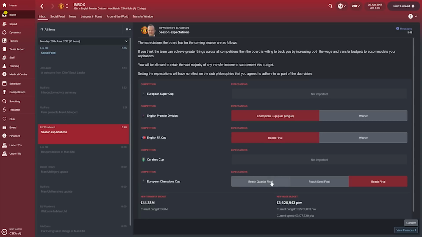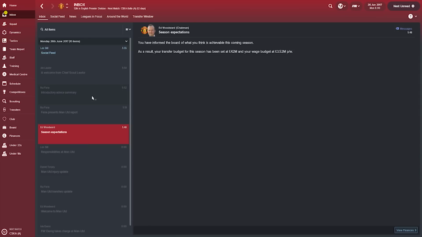These are realistic and doable, and it gives you scope to build the team you want and mould it the way you want to do it. So keep them low, in my opinion. But if you're super confident, go for it. This is where I've done it. Take it whichever way you want to take it. So let's confirm. They're confirmed.